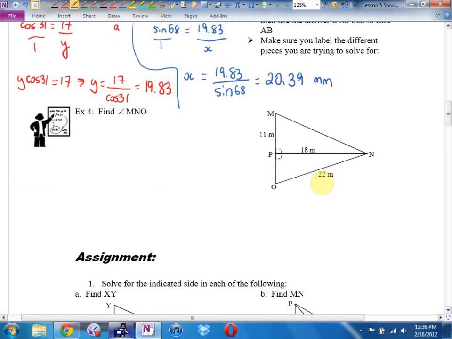Updating status. Last trig example. Okay. Sydney, what are you asking me to find here? Example 4. This is kind of weird. They're asking me to find that. I can't. Not in one fell swoop. Suggestions?